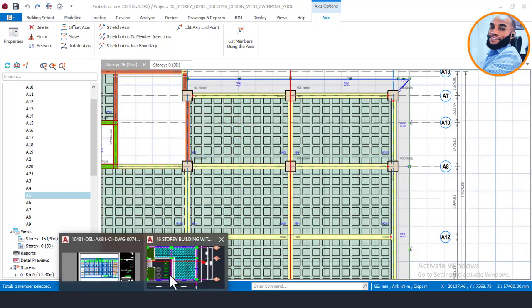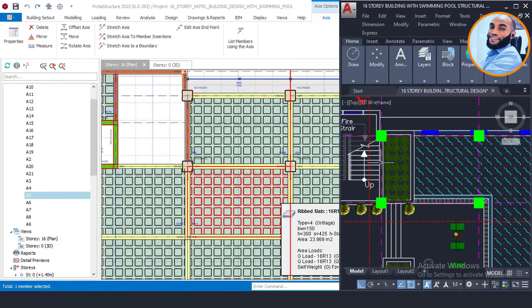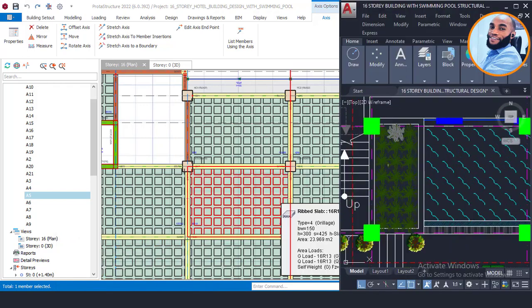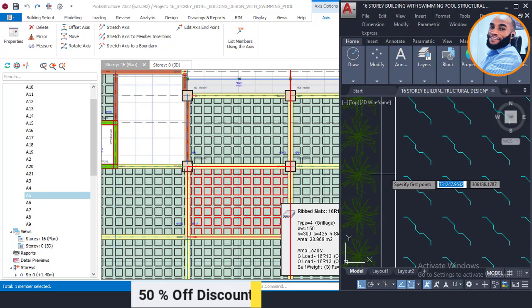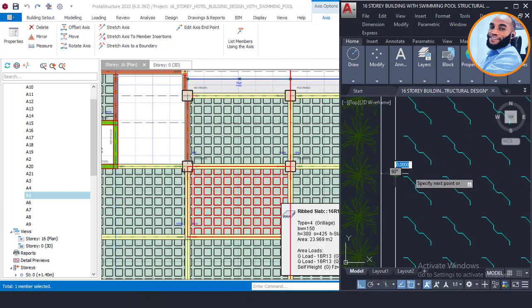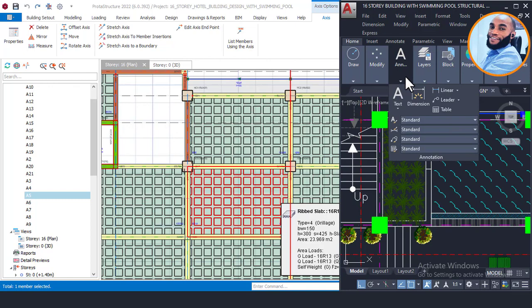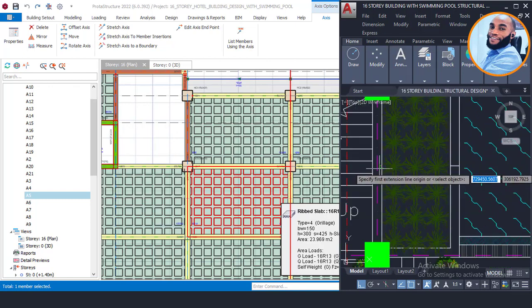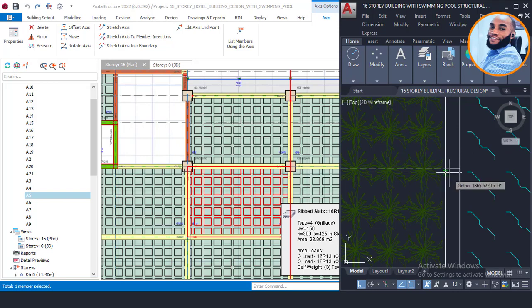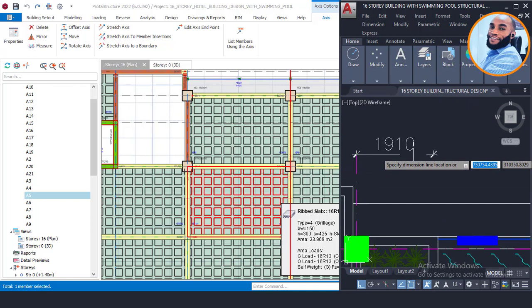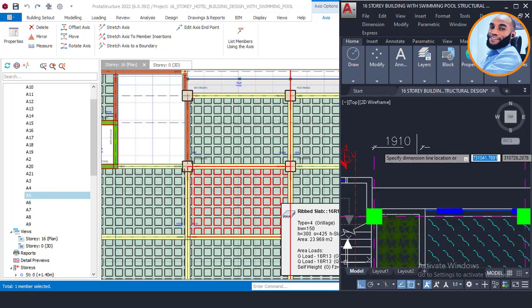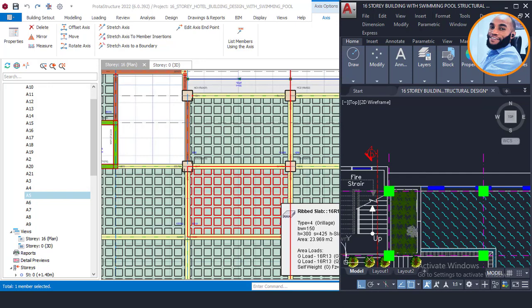As you can see right now, from this place now, this is a green area, so our pool basically stops directly around this place. So right now I will have to check the center line of this and get the midpoint first, and then dimension from this place here up to this place here. Okay, and you can see that we have our offset to be 1910, which is 1910 as our offset, okay, to now have our wall here.